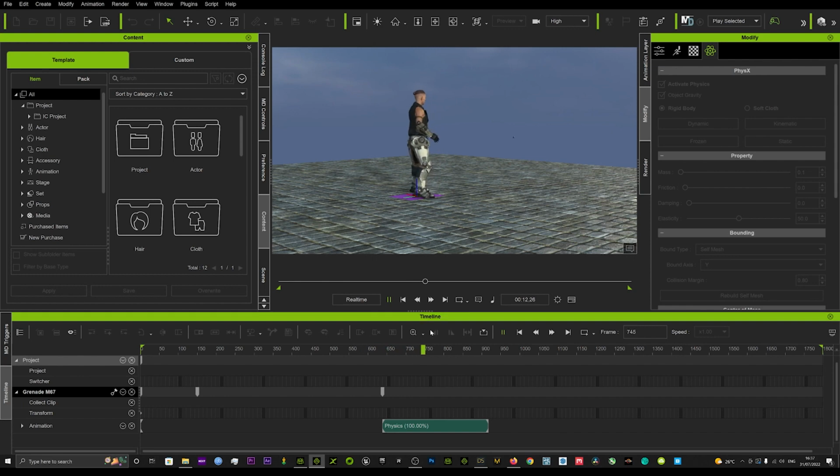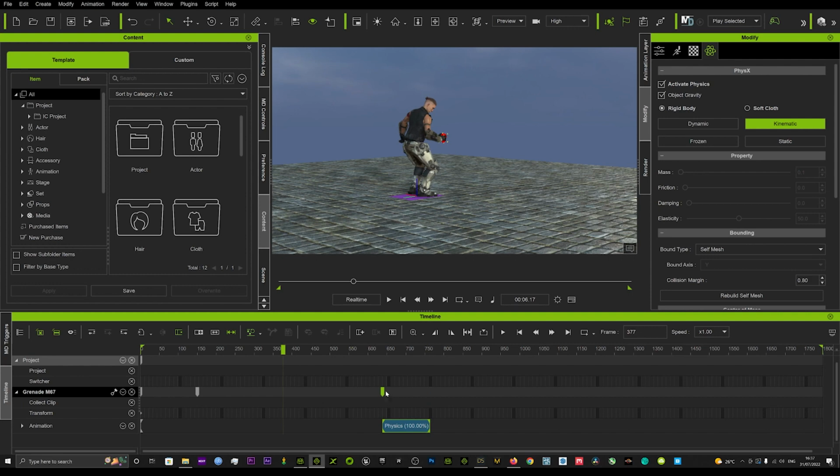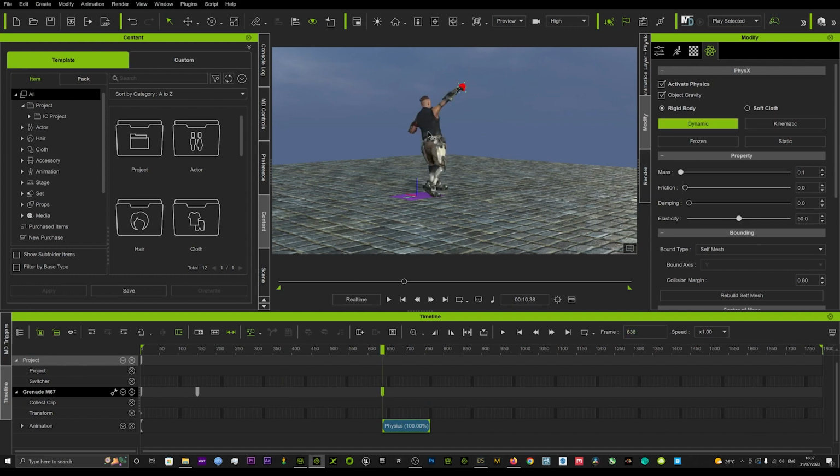Now you can change all sorts of things. If we go back to the point here where the grenade gets released, you can change a lot of the properties down here to get different results. So we can move the elasticity down, the dampening we can crank up a little bit, and if you wanted it to be a heavier object, you can crank the mass up as well. But a grenade's not so heavy, so we're going to take that down to minus 10. Okay, so it doesn't actually let us go to minus.